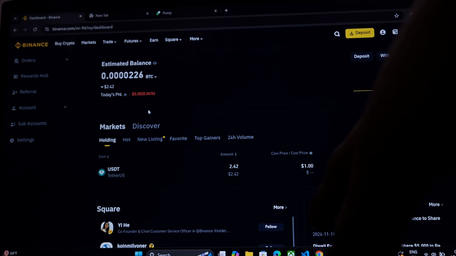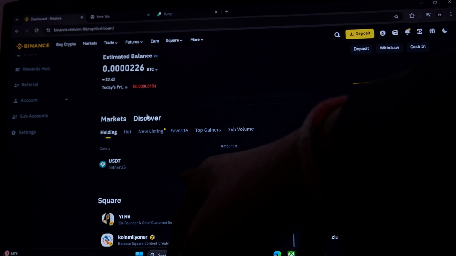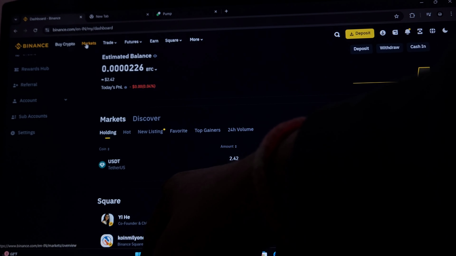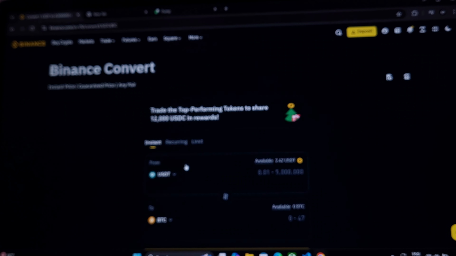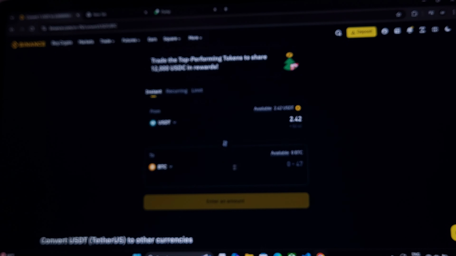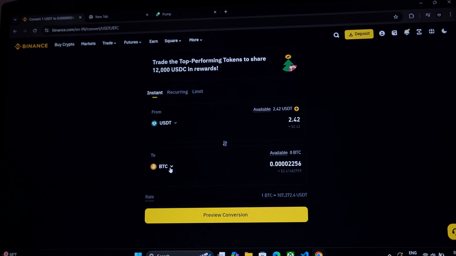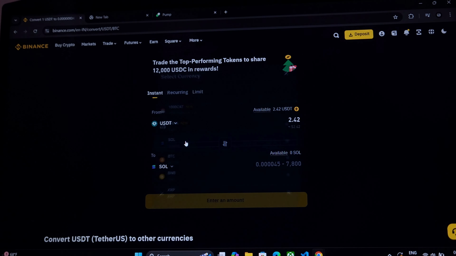From Binance, if you want to convert USDT into Solana, you can go to trade, convert and block trade. There it is the USDT amount, and here it will come Solana.